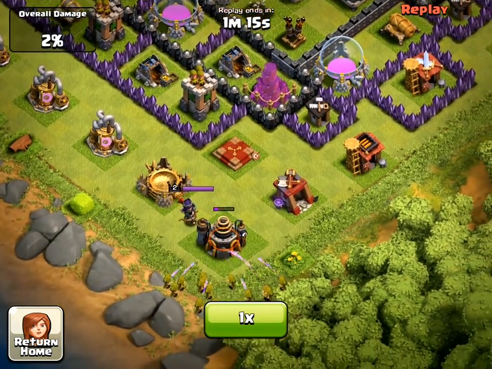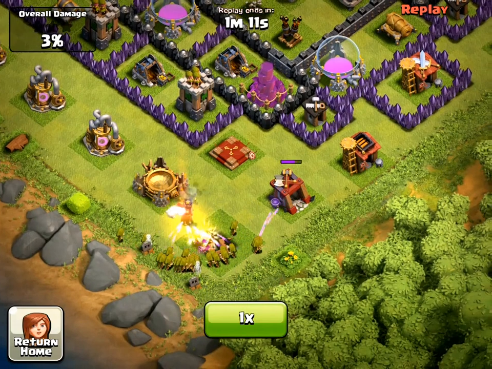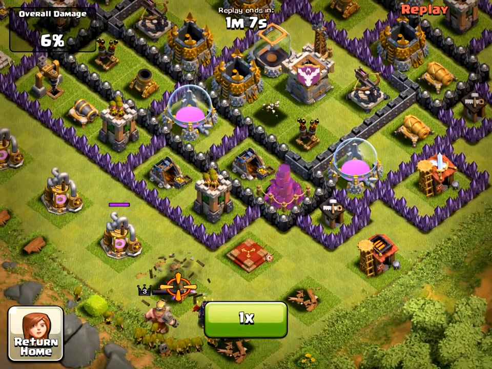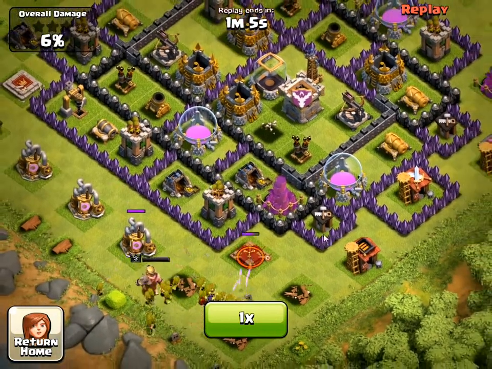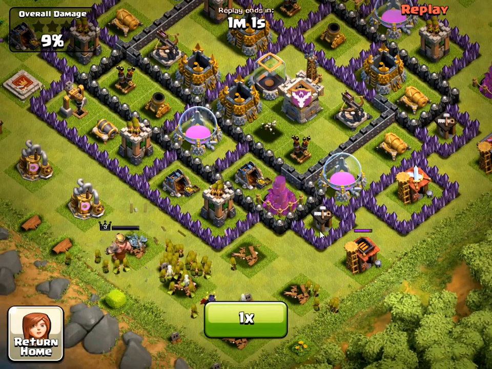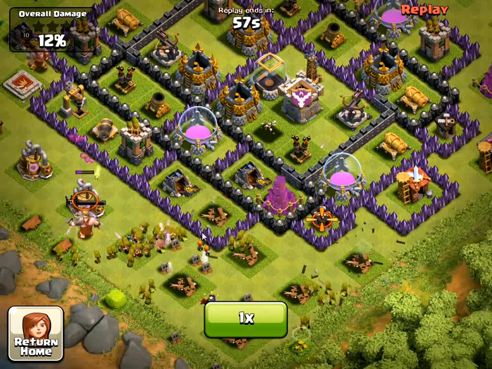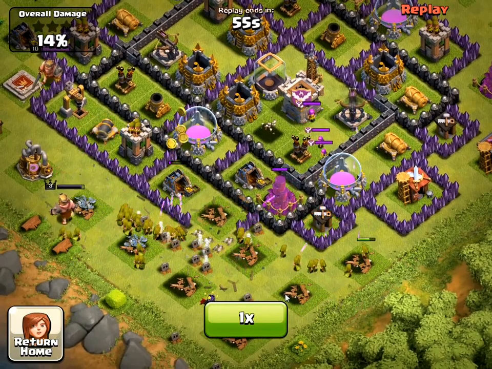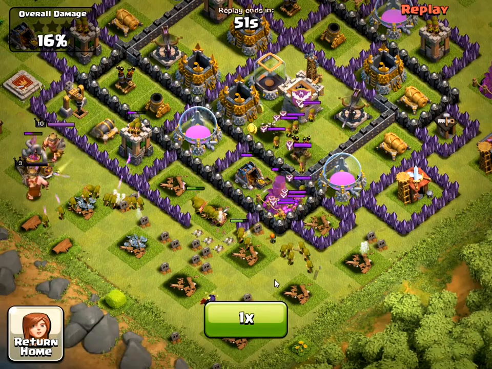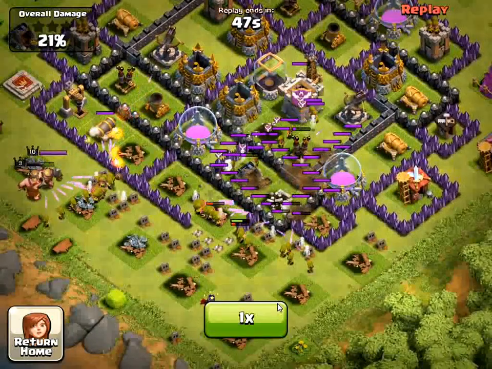Now, my archer queen was totally useless here. She took out three whole archers before she died. Now, the aim is to clear out these towers inside the walls so his wall breakers won't target these. Now this is the closest tower, so the wall breakers try and break through there. Now he's taken out my clan castle troops with his third lightning spell. He didn't get them all.